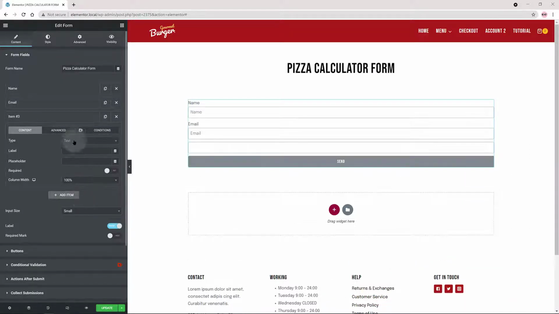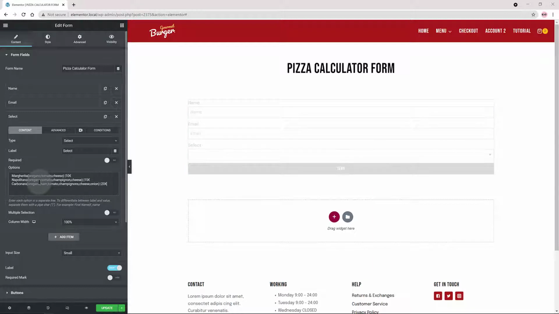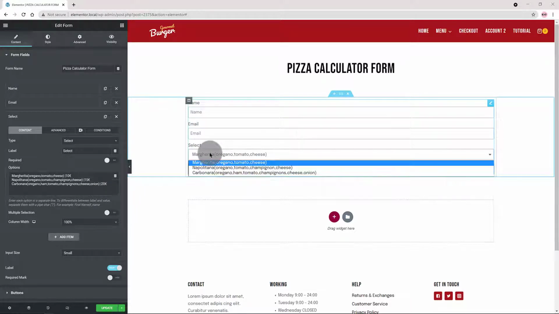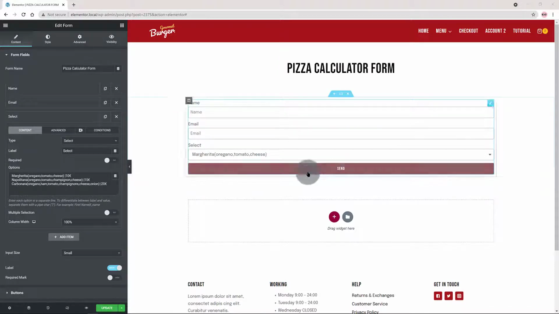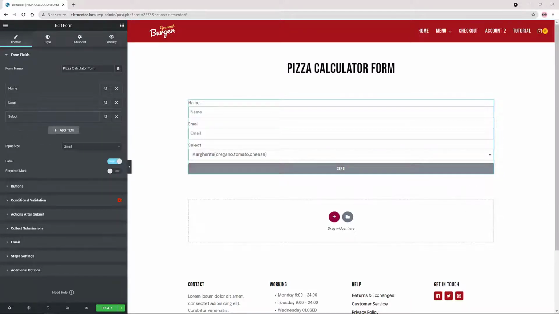I add a new field. The field type is select. The label is select. Now I must provide my three product options. You probably notice I enter the vertical pipe character. This is the filtering feature allowing me to add my prices without showing them to my users. I have three pieces. Prices vary by €5. You can check on the canvas how it looks. You select from this drop-down list. Under the Advanced tab, I change my ID to select in lower case.